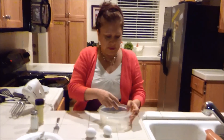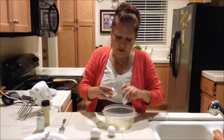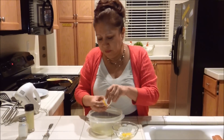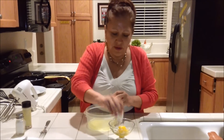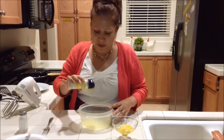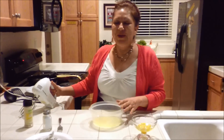Get about three eggs and do the egg whites first. We're going to use the yellow part after we've blended the whites, so don't throw that away. Be really careful not to drop the yolk in — if a little bit gets in, that's okay. Save the yolks in a little dish because we'll use those later. Then I add a little bit of garlic into the egg white mixture — about three or four shakes — and then as much salt as you want. We're a very salty family, but you can reduce the salt if you want.